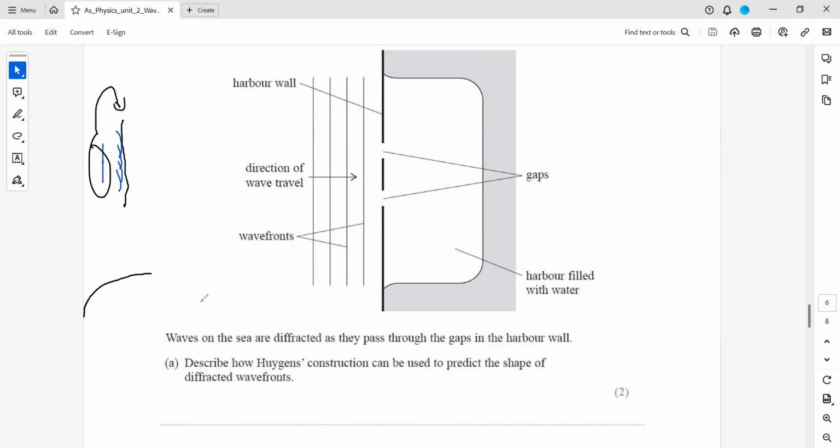So for example, if this was a curve, then according to Huygens principle, how can we work out the new wavefront? We mark, using a compass and the wavelength, and draw an arc, then another point on the wavefront which we have, draw an arc, another point, draw an arc. So by drawing arcs from the primary wavefront, we can work out the position of a new wavefront, the secondary wavefront. That is the Huygens principle.